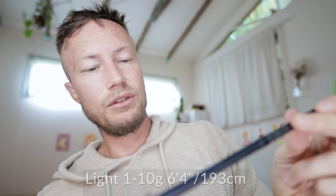Moving on to rods. I'm going to start with my lightest: the TD Black Spotted Wiggler 562 ULFS. Its cast weight is 1-5 grams. That's my lightest stick. It hasn't got the most power in the world when you hook a big fish, but it does the job for bream and stuff like that — it's sick fun. Next up I have another TD Black, the TD Black Pinster 641 LFS, with a cast weight of 1-10 grams. Really a good rod — nice and responsive, flicky. When you have a fish on, it's a fun fight. You feel every little head shake through this thing. Both of them I pair with my Soul reel. I highly recommend these little TD Blacks — they're sick little rods.